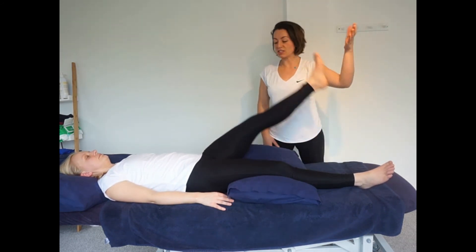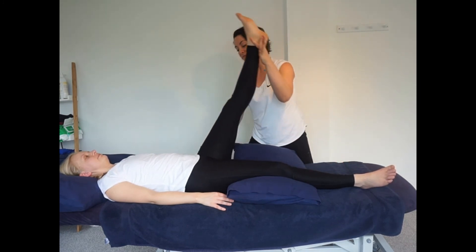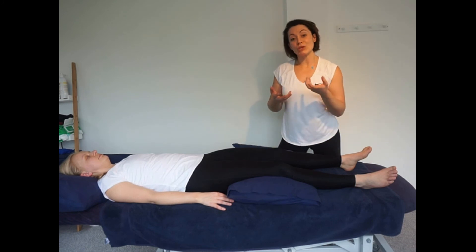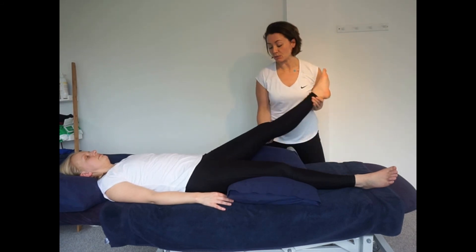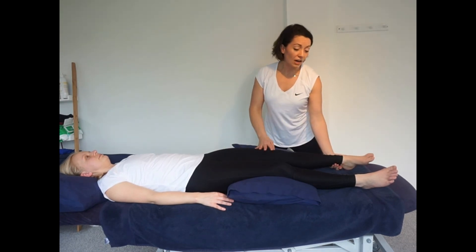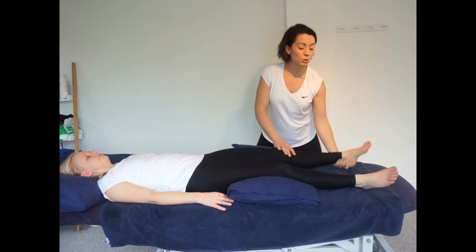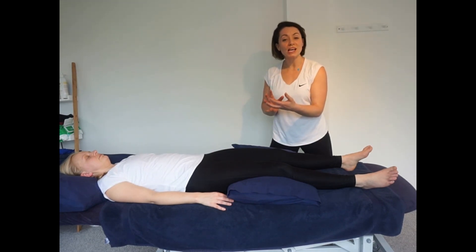Now when you're ready, straight leg raise for me — an active range of motion test to look for any improvement in range. Our client was pretty good to start with. And then I'm going to do a passive recheck, which is actually better and much smoother in terms of movement. When doing the hamstrings like this, another thing to look for on the active range of motion is any rotation in the leg, because that gives you a clue as to whether it's the medial or lateral hamstrings that might be involved. So for example, if the client's leg was rotating out as she was lifting, I would rotate that leg inwards to target the tight muscles better. On the other side, if the leg was coming inwards on that raise, I might want to rotate it back to a more neutral position. So the active range of motion tests for two things: to see any compensation patterns and their actual active range, but also to give us clues in those bigger muscle groups as to what subset of muscles might be tight.